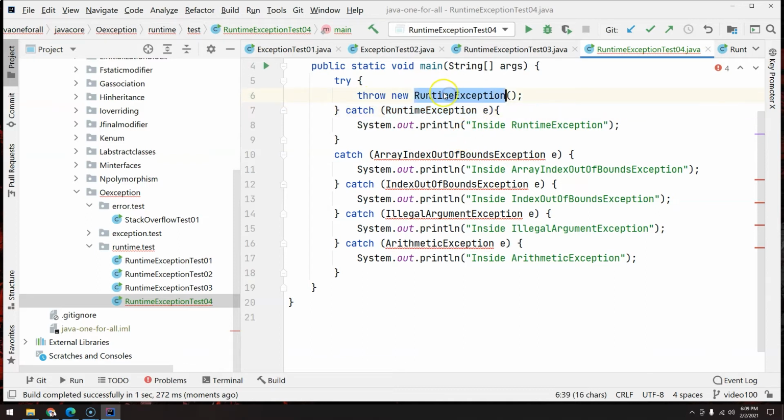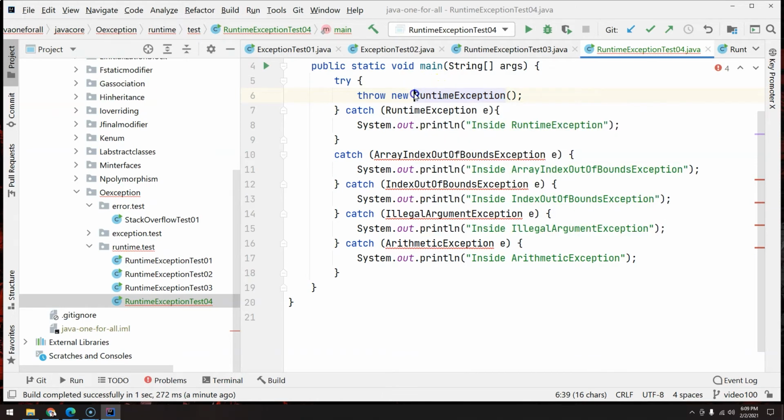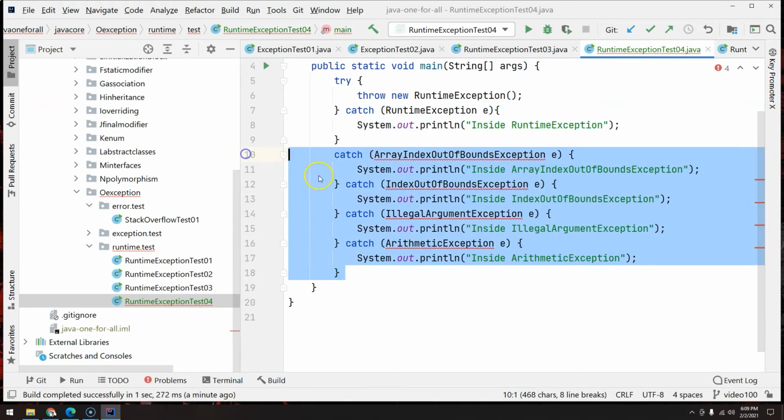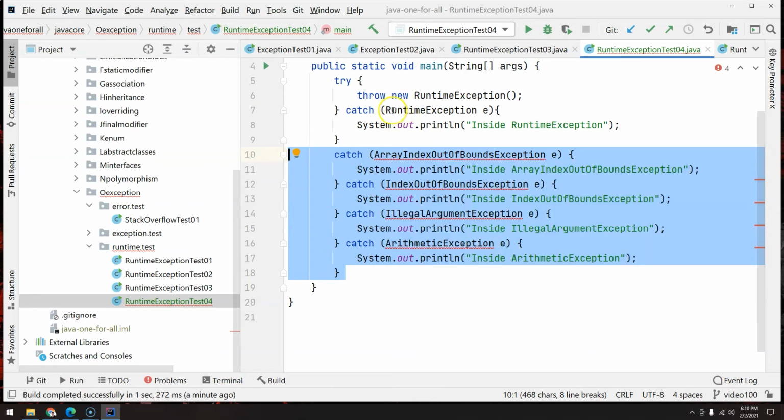It doesn't matter what kind of runtime exception, to be more technically correct, we throw here, the catch that we have right below will be the one executed. And Java knows that, and that's why we have a compilation error saying, hey, all the exceptions are already caught by the runtime exception that we have up here.